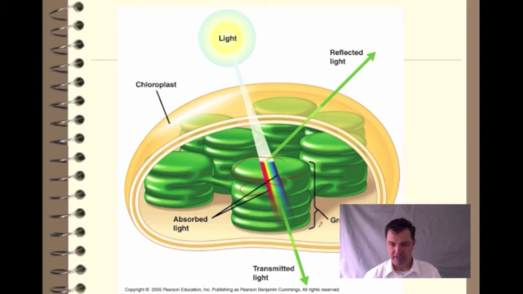I would like to correct something I said earlier about the stroma. The stroma is this area, and here the granum is that stack of thylakoids. And that's okay. The only thing I want you to really know is this term here, the thylakoid, and actually the stroma is on the inside of that. And we're going to use that later on when we talk about the Calvin cycle.